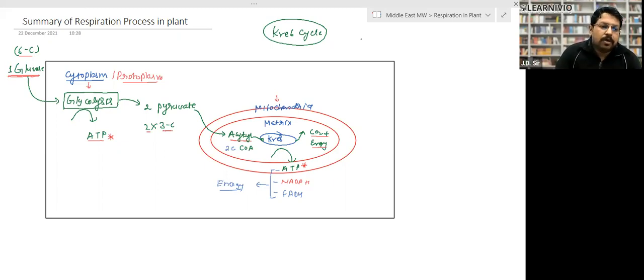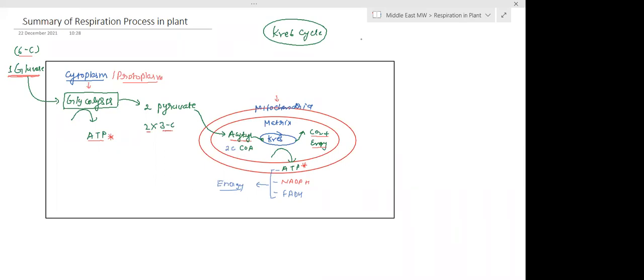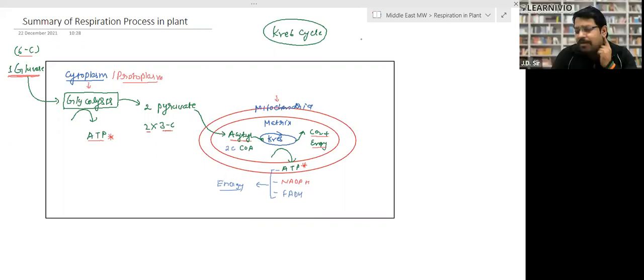Look up. Glucose is a 6 carbon compound, right? This glucose cannot enter inside our cell. What happens when we eat bread or sugar and all that? They get digested. You must have studied the digestive system, yes. Finally all complex sugars are broken down into glucose. Then glucose is absorbed by our body, and with the help of the blood, glucose is distributed across the body.